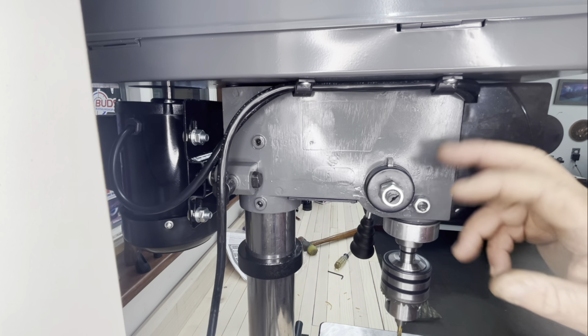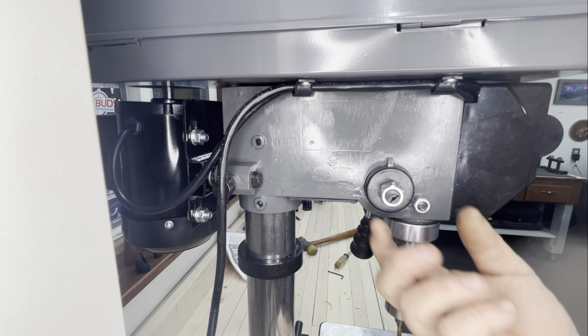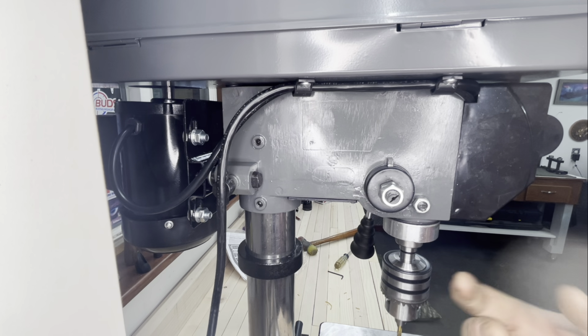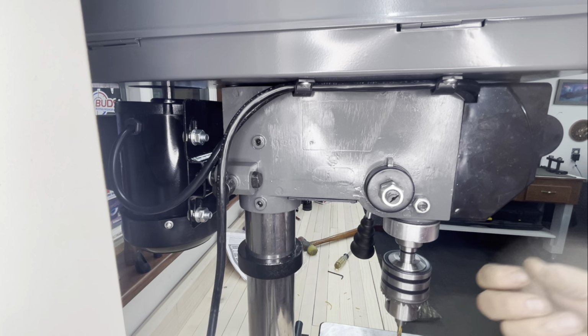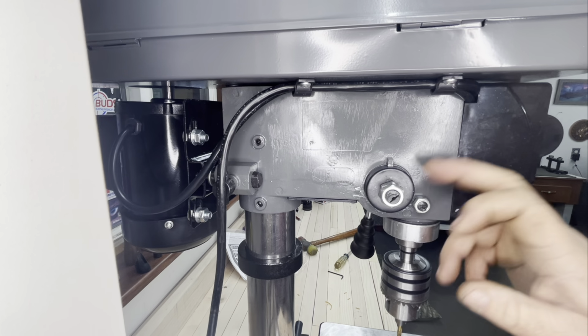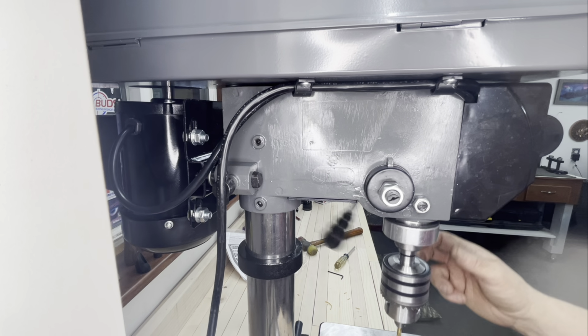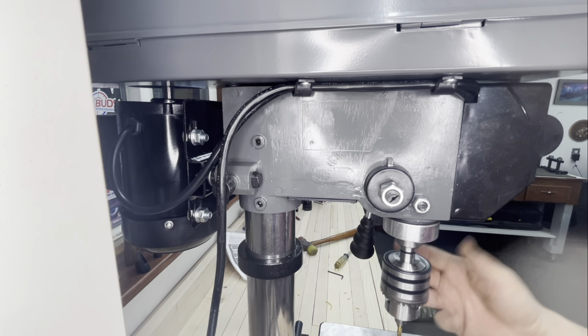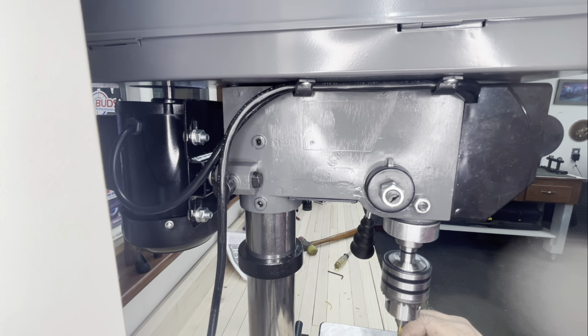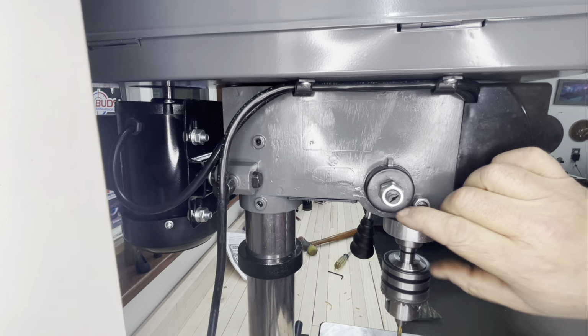You are going to have to set that tensioner up. Now what I did was I turned it until it brought it up, and then I just went to the next notch. And then when I started working the up and downy thingy, I noticed that the spring was squawking and squeaking like it was about ready to go into orbit. So I backed her off a notch, and it still comes up and it still bumps to the top like it's supposed to.